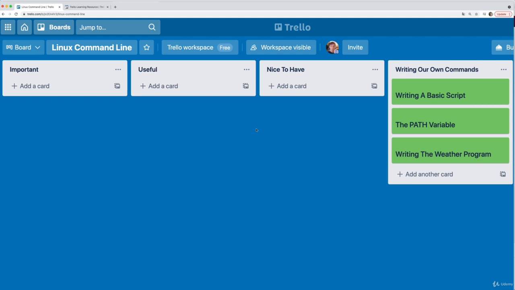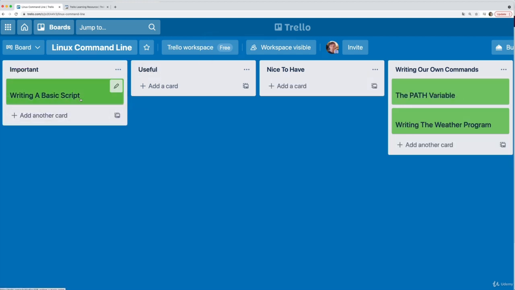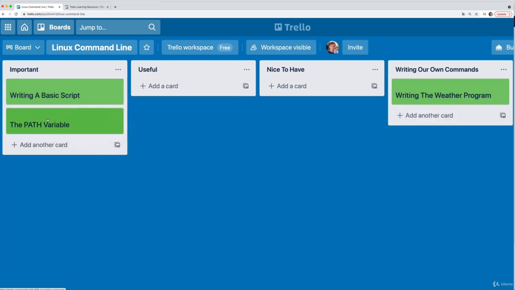And we're going to learn a lot, but we're really just scratching the surface, to be clear. What matters the most is understanding how to write a basic standalone script, how to make it executable, where to put it, something called the path variable, and making sure that our shell can find our custom scripts. Those two things matter a lot.